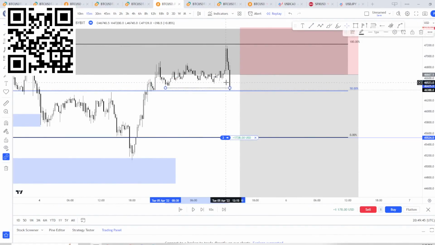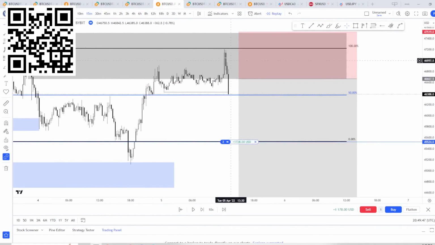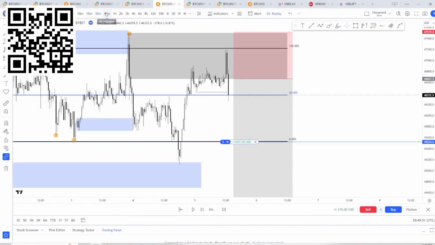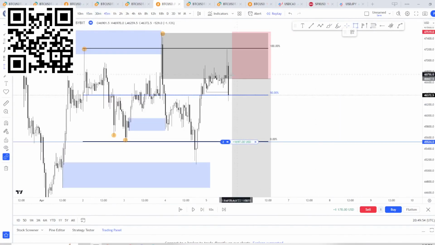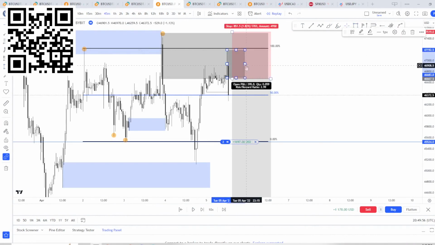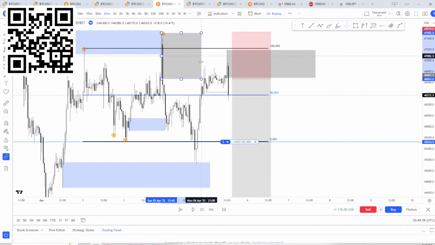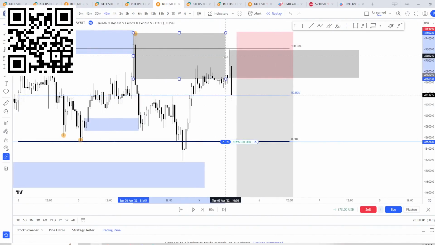Structure just broke under that range low. Excellent. Now, is there a supply here is the question. I can't tell. Let's go to the 30. Very hard to judge because I cannot go to a lower time frame, but I'm going to assume that this is now supply and it's also part of another supply chain. Right, you're going from supply to supply constantly here.